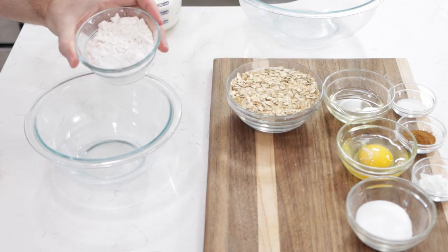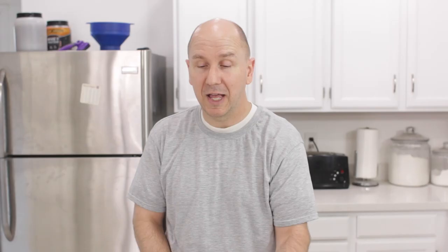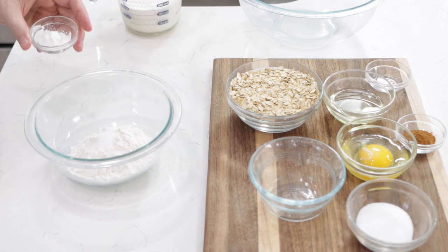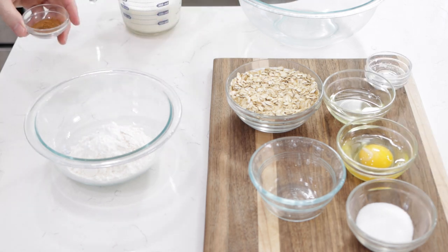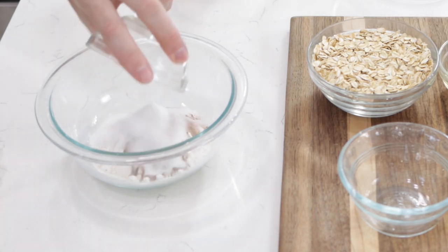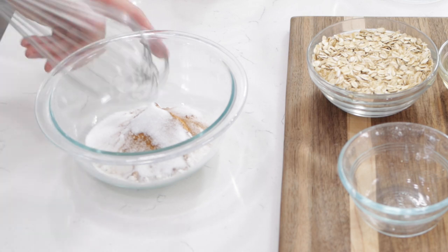What I'm going to do first is take my dry ingredients. I have half a cup of flour — you can use a little less, like a third of a cup, depending on how thick you want your oatmeal pancakes. If you want them gluten free, use a one-to-one gluten free flour substitute. Then we have one half teaspoon of salt, one and a half teaspoons of baking powder, one teaspoon of cinnamon (optional), and one tablespoon of sugar. Give this a good whisk.